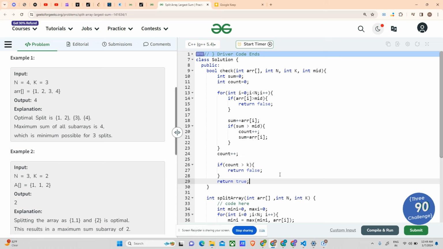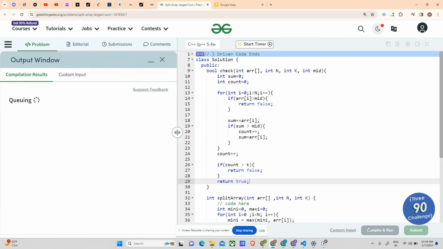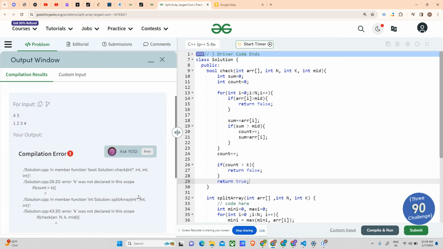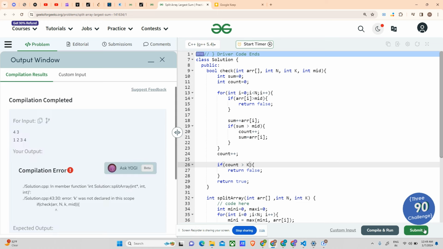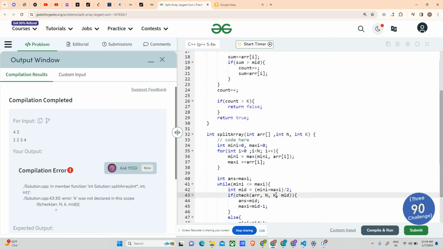This is our approach. Let us see if it is running fine. I think I have not made any mistake in typing. There should not be any compilation error. There has been a compilation error. Okay, I've taken capital K as a small k. Let us now try for this capital K. Again an error. Check. Yeah, K will be capital here also.